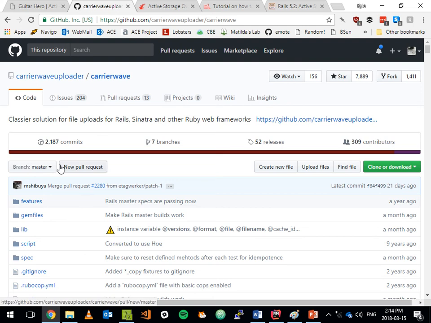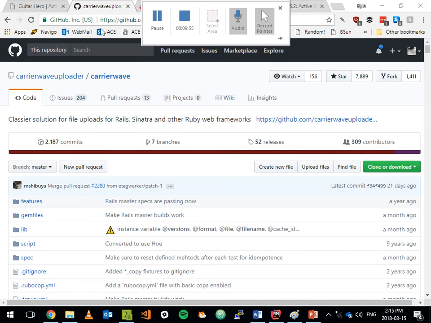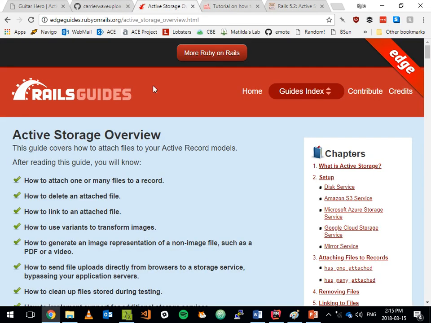In the current version of Edge Rails, which is the bleeding edge of Rails, Edge Rails right now is at 5.2. We're all using a 5.1 variant. In 5.2, Rails has actually added native support for file uploads using something called Active Storage. And so if you went to the Edge Rails guides, you would see Active Storage.